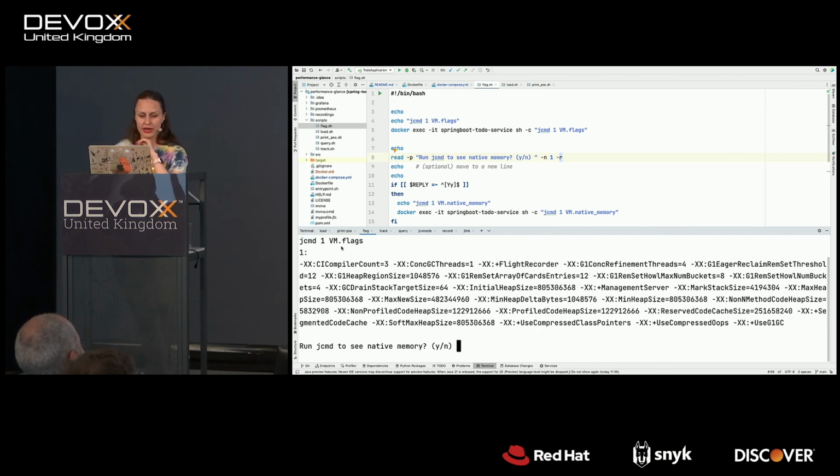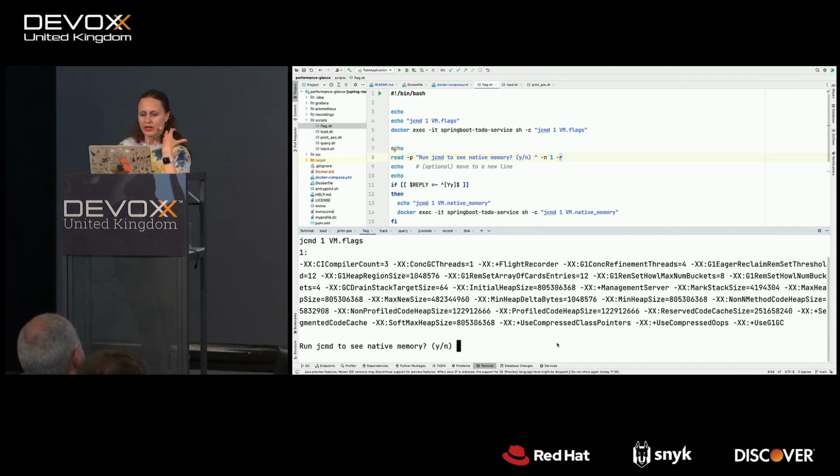OK, so first of all, I ran jcmd 1 VM.flags. One is because inside the container, my application is running on the ID 1 by default. But the native memory tracking flag should have been in alphabetical order somewhere after MinHeapSize and before NonNMethodCodeHeapSize, but it's not present there.